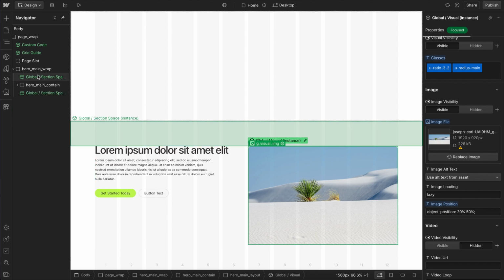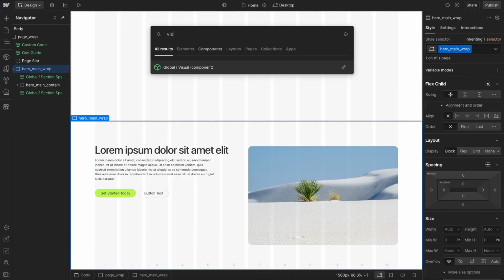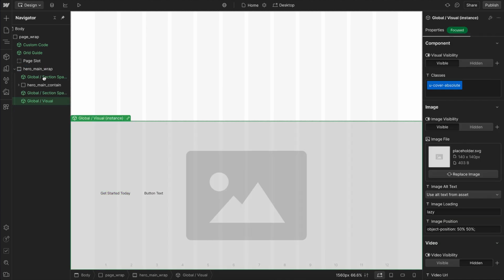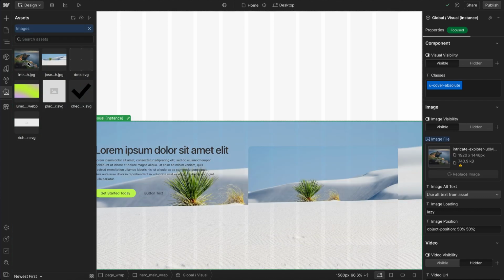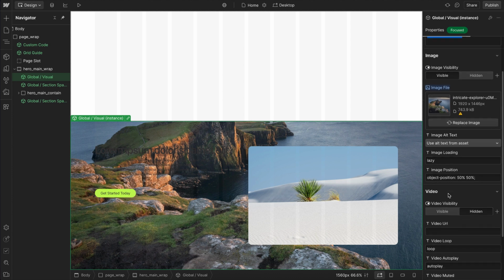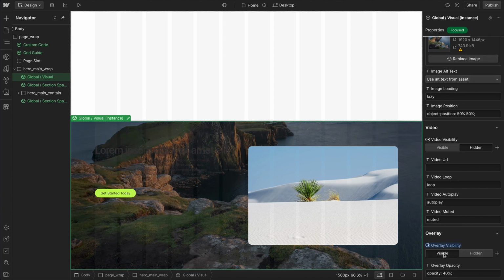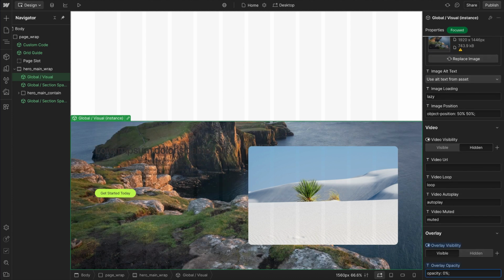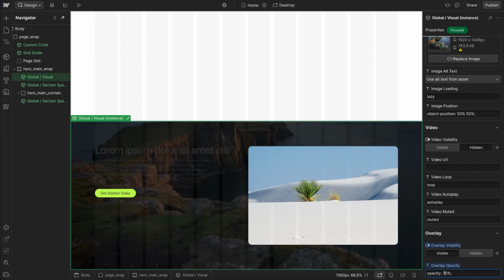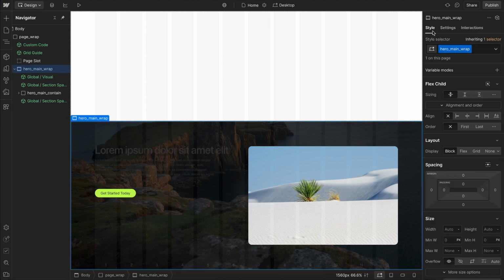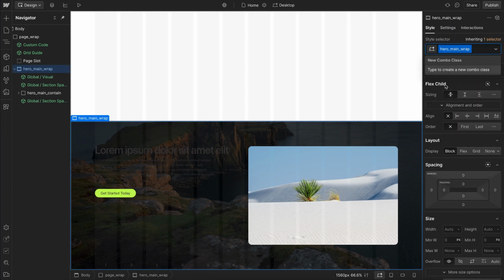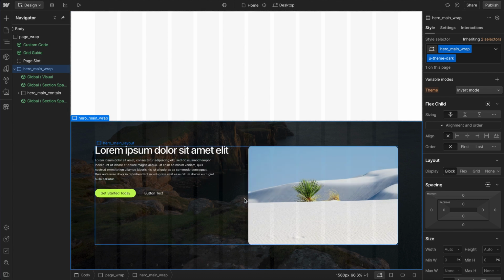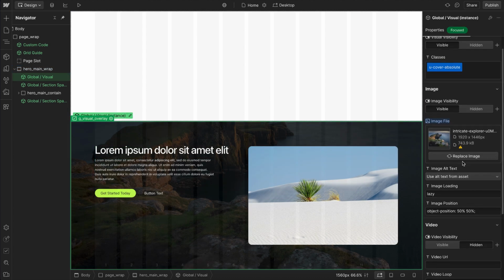I'm also going to use this component within the entire section. So I'll add in that global visual, and because it's position absolute, it's just covering everything. And I'll use it as a background image to the section this time. So I'll choose this image here, and then we can turn on this overlay that covers everything. We can choose the opacity of how dark we want the overlay to be, depending on the brightness of the image itself. And then because this section has a background image, I'm going to make sure it's always in dark mode. So I'll give it a UTheme dark class like so. And so we can get some pretty good control from this.